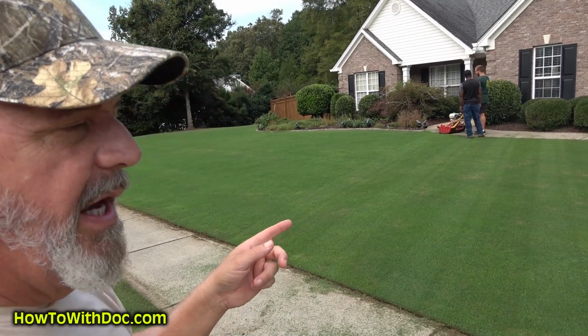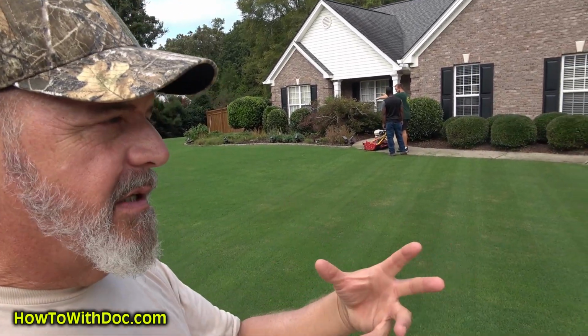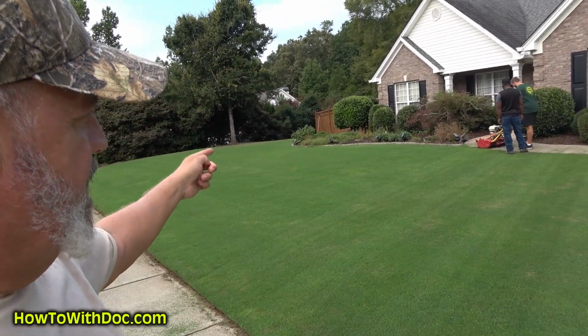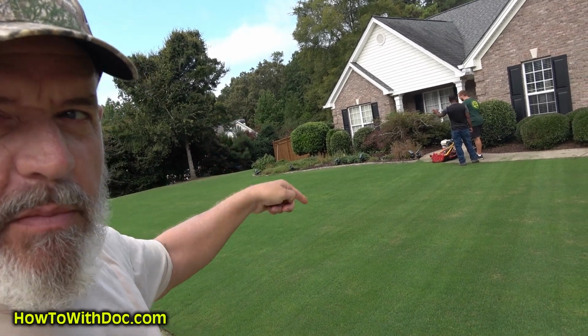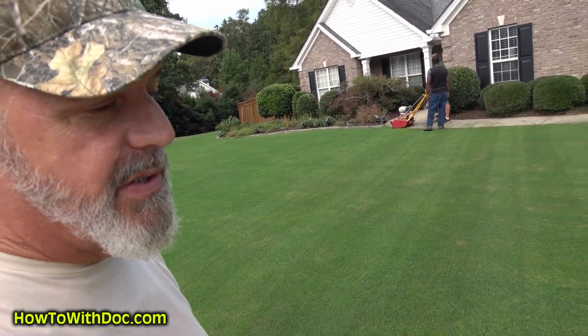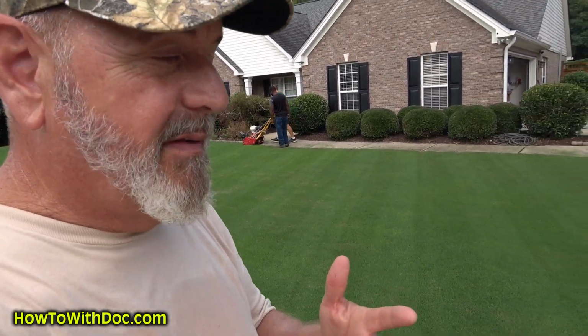So now what I have Ryan doing is, I told Ryan, talk to him about the intricacies of cutting this lawn, where what we do is we actually go around the bricks and then come around the bricks and we make 2 lanes so that we can turn around in here. But this is not looking bad considering where we were last month on this lawn.